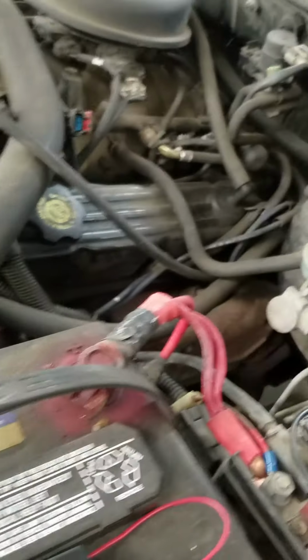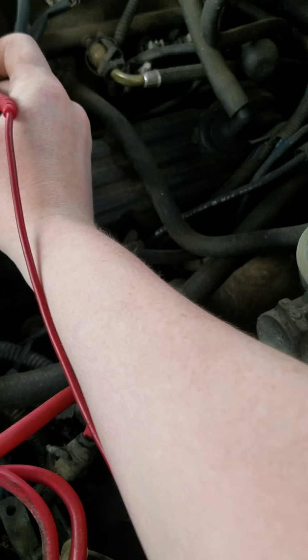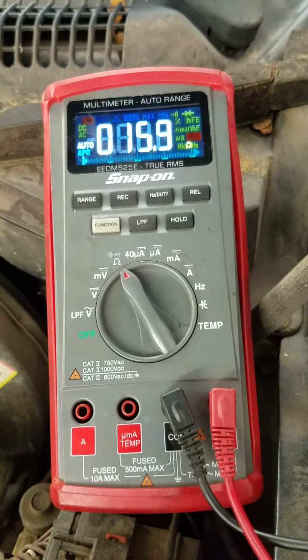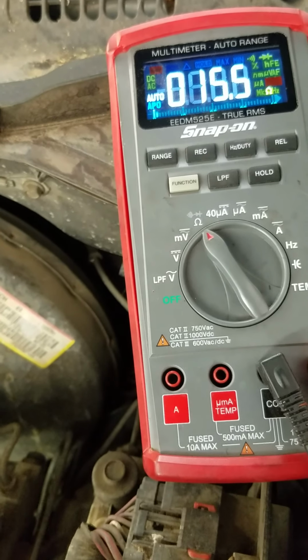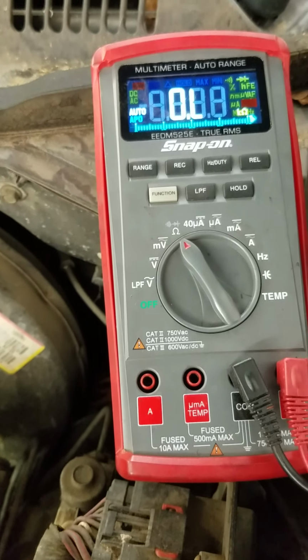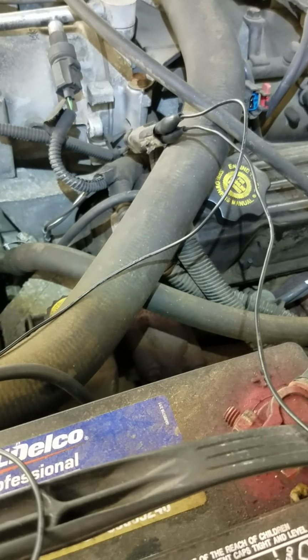Next thing we're going to do is we're going to put our negative on. We're going to go to continuity and we're going to stick it in the other hole to verify that we have continuity to ground. Okay, 15's a bit high, but okay, so just for the sake of ease, I had this preset up.